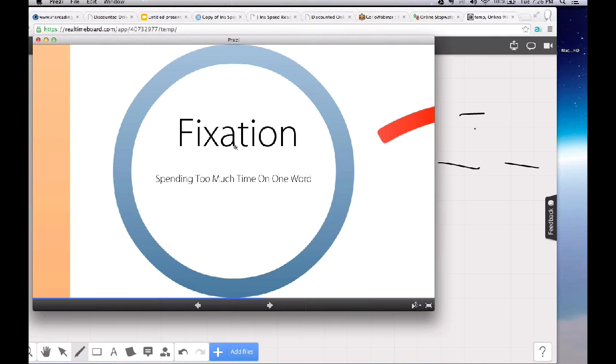I mean, if you have an understanding of what fixation means and how it relates to the context, you don't need to spend extra time looking at the word. Now, this might sound like I'm being really picky here with this little description, but keep into consideration, if you read for about an hour and you're doing a lot of excess fixation, then your overall reading speed will greatly be reduced.